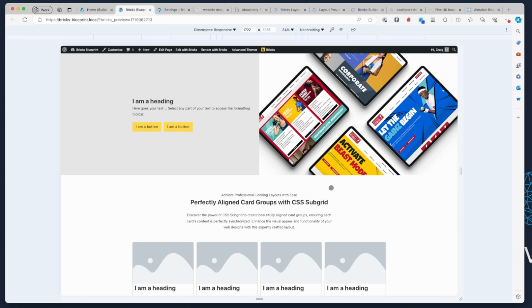And today's video is going to be about how we create this split layout. Specifically, the tricky bit is that we've got the image taking up 50% of the width, and we've got this section here taking up 50% of the width. But what we want to do is get this content here to be perfectly aligned with our content below. That might not be what you're trying to achieve.